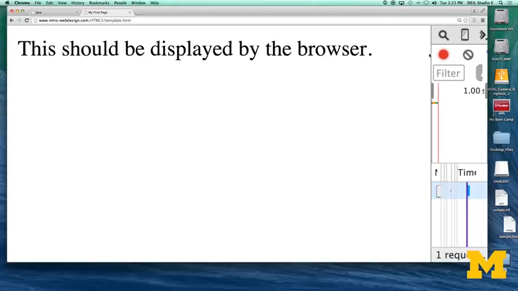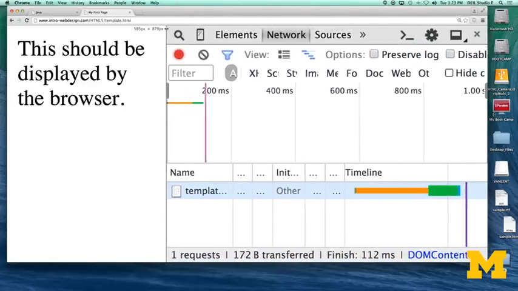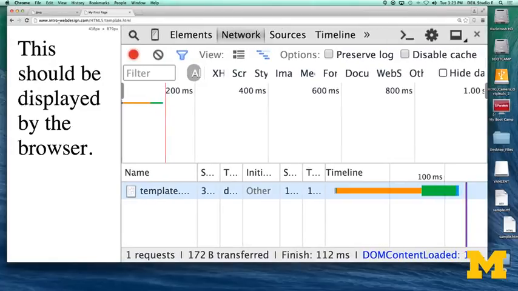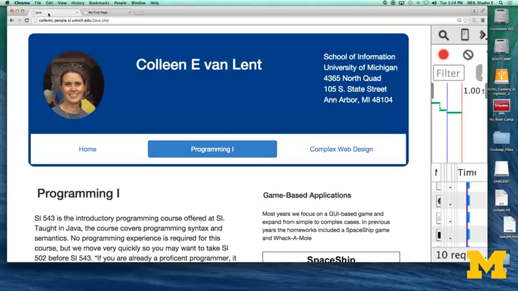But before I do that, I'm going to bring over here a special tool that you can get by doing inspect element. When I reload the page, you can see that I requested the file template.html and the server sent it back. There wasn't a lot going on and it was very quick to return. But let me show you a little bit more complicated example of this one on my page right here. Again, off to the side, I have a special tool that you can use by right-clicking and selecting Inspect Element.